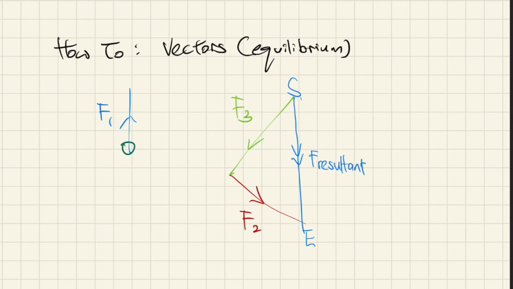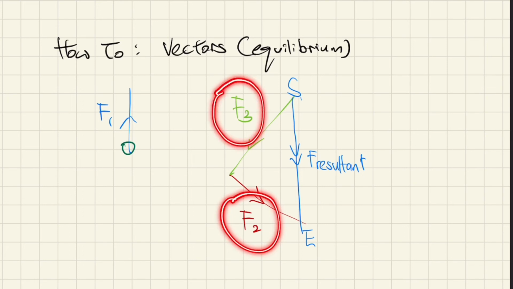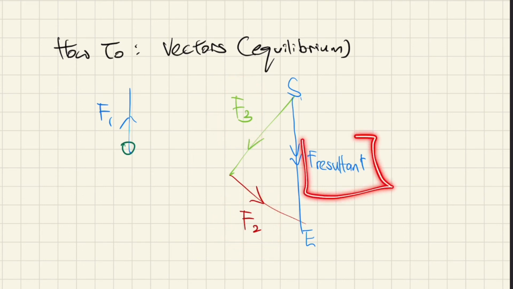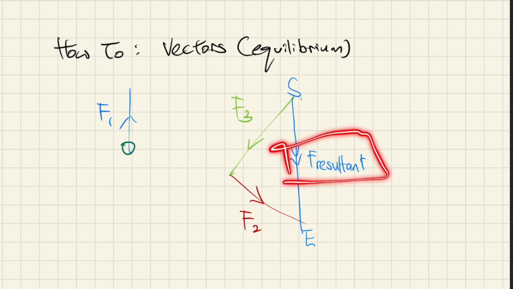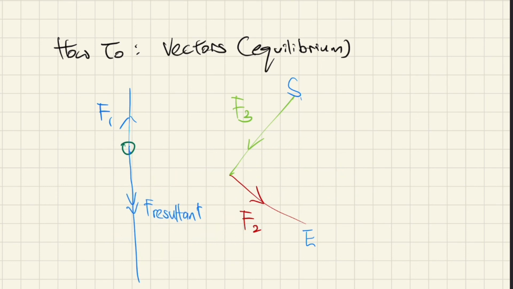Now if you take a look at the F resultant, you'll realize that it is in the direct opposite of F1. What we have here is F2 and F3 combining together to give us a resultant vector that is downwards. We call this F resultant, and this all makes sense when you place it here and you realize that F1 and F resultant, and this resultant is due to F3 and F2, are going to cancel each other, giving a zero net force, and we can then say this object here is in equilibrium.